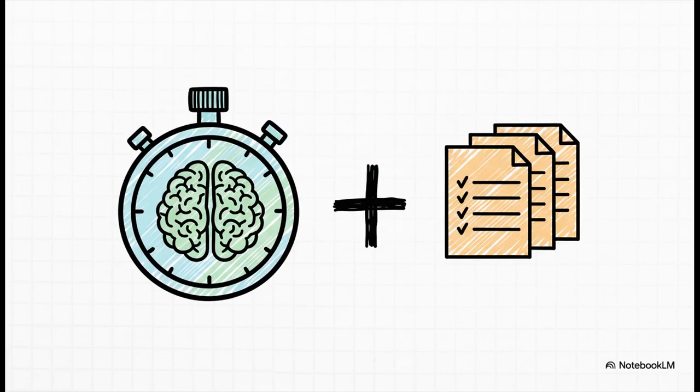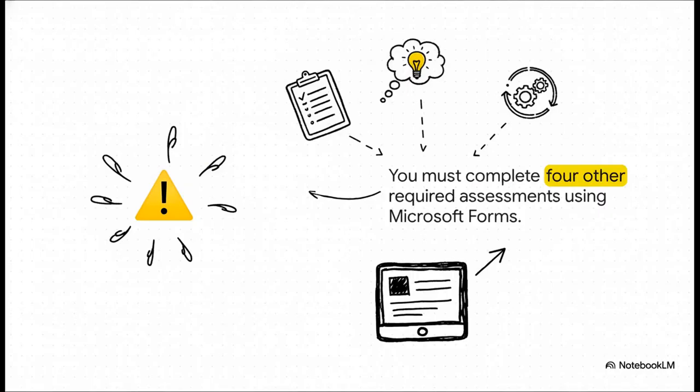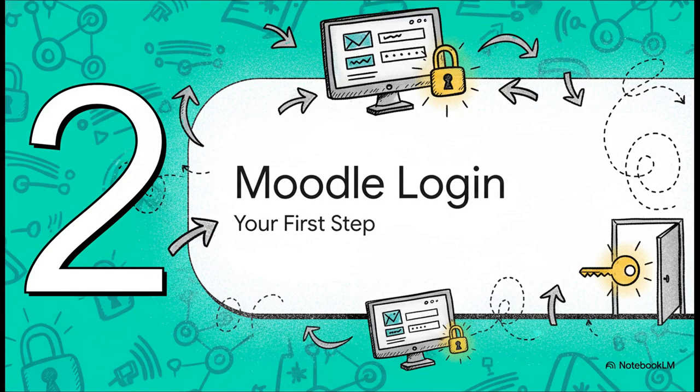Now, your main event is the timed exam, and it's called the Recruit Aptitude and Potential Assessment, or RAPA for short. But, and you really got to hear this, that's not the whole mission. This is the other critical part of your mission. On top of that timed RAPA, you must complete 4 other assessments. And these are important. They're on Microsoft Forms, not inside Moodle, so you have to make sure you don't forget them.